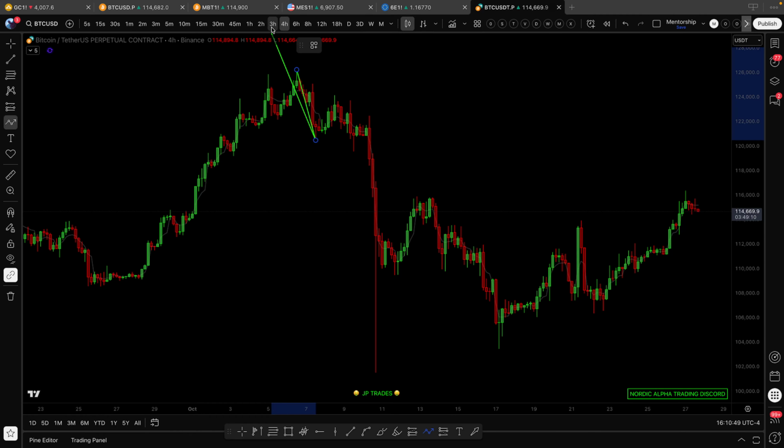Now, if we go down to the 3 or the 2-hour time frame, these candles will be broken up into more candles, and you will more than likely get that. But right now, let's stick to the 4-hour time frame and follow our mechanical rule. We did break here, but it was an SFP, no problem.